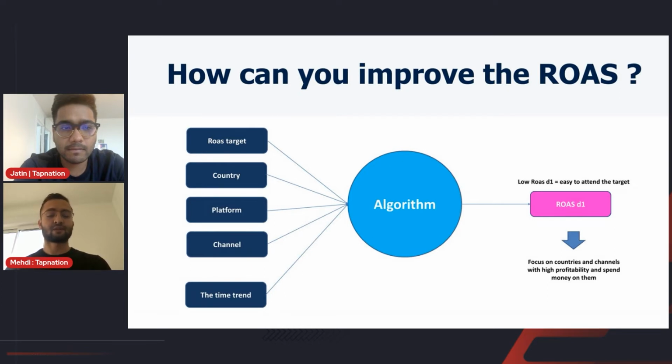So how does it work? This is a machine learning algorithm that learns from our historical data to predict the future. Basically, the algorithm will be trained on historical data. We already know the ROAS day one in our historical expenses for several games. So in training, the algorithm will learn from those previous results to make the predictions.